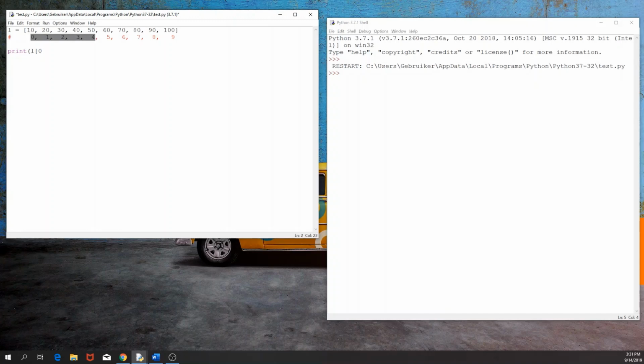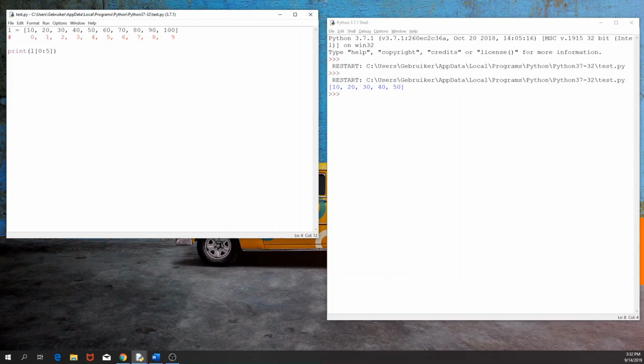Now it's easy to understand that we need to start at 0, right? But to indicate the ending, we need to go one more element up. So although we need the 4th element to be the last one, we need to tell Python to go to the 5th one, because the last one, where the slice ends, is not taken into account. So if we print 0 to 5, it starts at 0 and goes to 5, but that one is not included. So it takes the 4th element as the last one. This is just something that you need to keep in mind when using slicing.